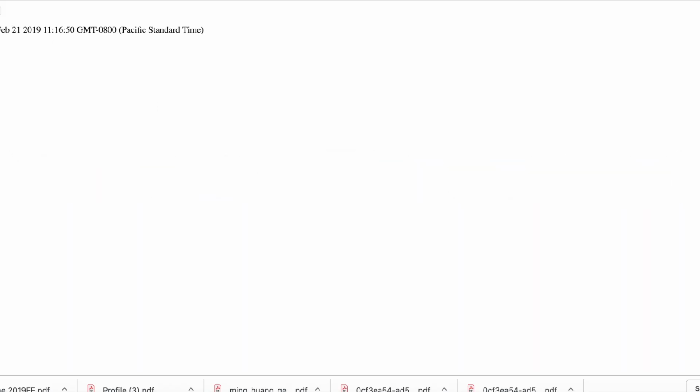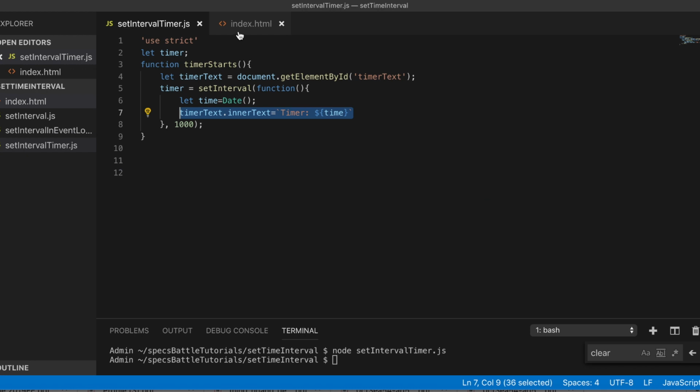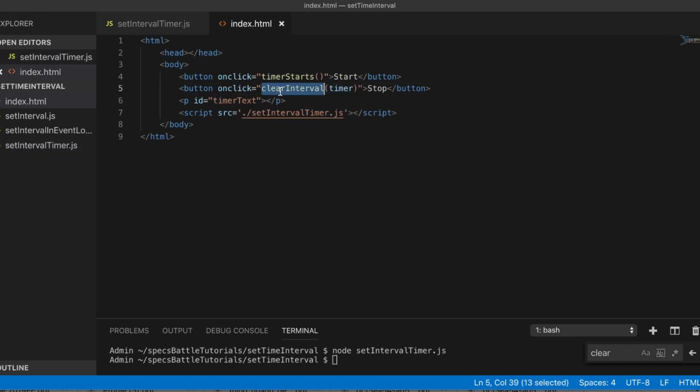So let's say start. This text is updating every 1 second, and it gives you back the current time. Okay, when we press stop, it stops the timer, right? That's because we have the clearInterval timer here when we click the stop button.